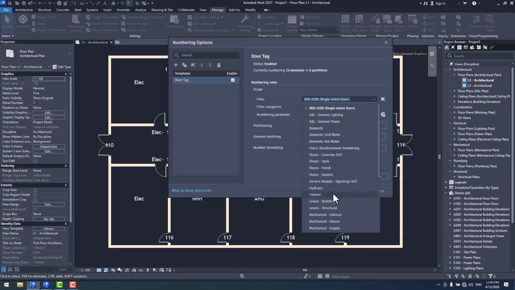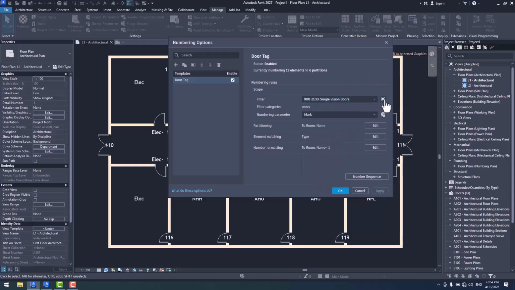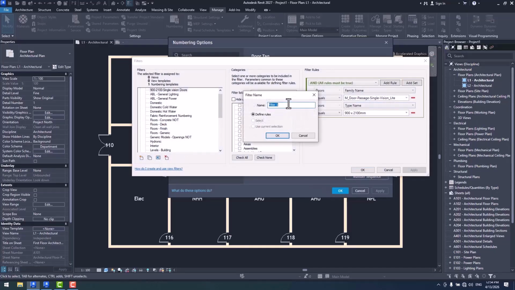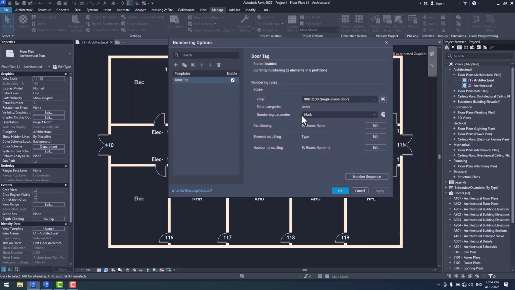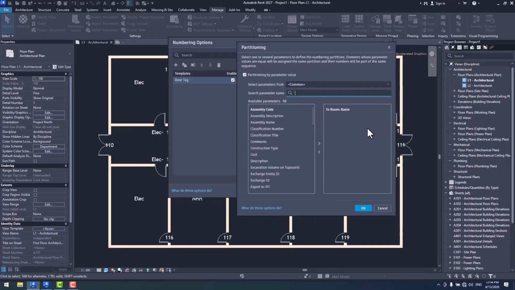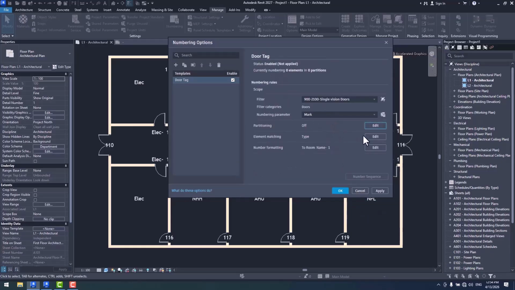First thing that I'm going to do will be changing the filters to doors, because I want to include all the doors basically, and I don't have the doors filter. Doesn't matter, no biggie. Let's just create the filter. Again, just gonna go with doors for the name because I want all the doors to be included within the numbering process. Guys, let us work on this example together. Let's just move on step by step together.